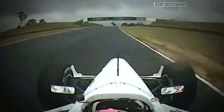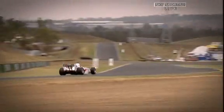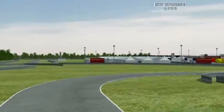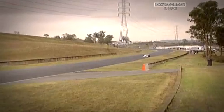Very slippery on the exit of this corner. Back into the car, fighting for grip as you begin to climb uphill into turn 8. You want to hug the curb all the way around this corner because you're immediately onto the brakes for the downhill braking into turn 9. This part of the racetrack will catch many out under braking.